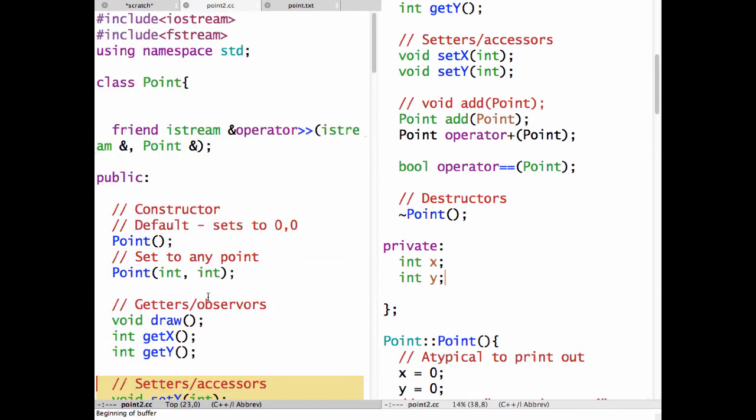Here's what it has to do with, right up here. You all are asking me about what this friend word meant. Here's what friends means in C++. Friends let friends see and touch their private parts. Okay? When inside a class you use this friend, that means this other class, which is actually the iStream class, is going to be able to manipulate the private parts of the point class directly.